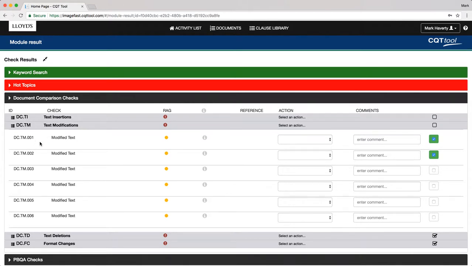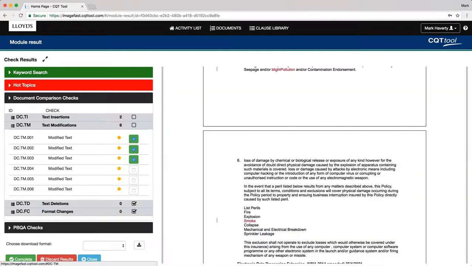What we're able to do with this is, if we see a change that we might want to make a comment about or refer to someone, we have the ability to select an action from the drop down. In this case I'll select refer, and if I do that I need to enter a comment, so I can say please check this, or something that is relevant to the particular check, and I can tick that I've acknowledged that. To collapse again, I just need to click the arrows and we're back to the same screen.